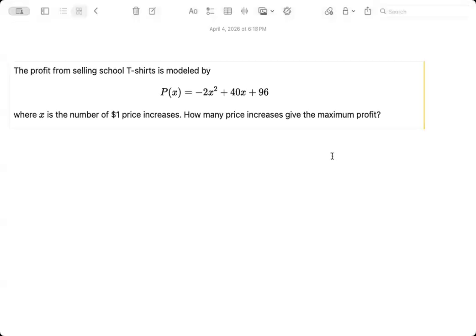So these are the type of problems you will get. Maximum, minimum, they are always asking for the vertex. You got it? Maximum, minimum, they are always looking for the vertex. Try this one. Do we factorize this one as well? Yes.